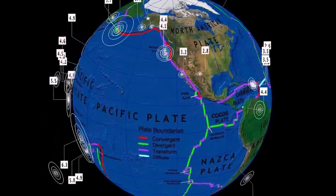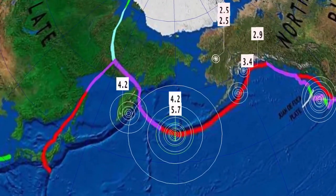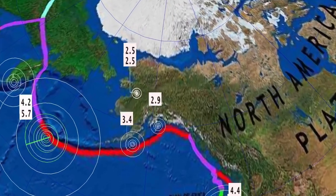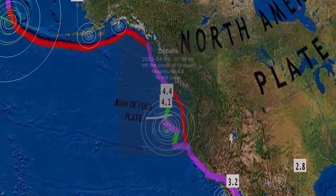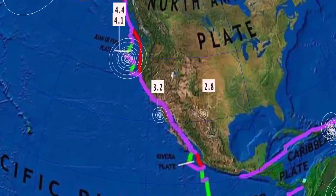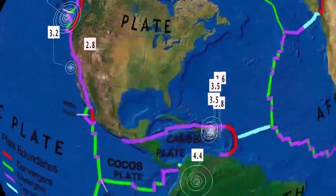Let's have a look at earthquakes for the past 24 hours. As we were expecting some large ones, we did get them. A 5.7 rang out in Rat Islands today at 25 kilometer depth, and it also ushered a tsunami watch for the region, as well as over into Alaska, B.C., and the Oregon coastline. Still seeing activity off the coast of Oregon — 4.4 and 4.1 today, both very early this morning. Not much else across the U.S., with a 3.2 at the B.C.-Mexico border.